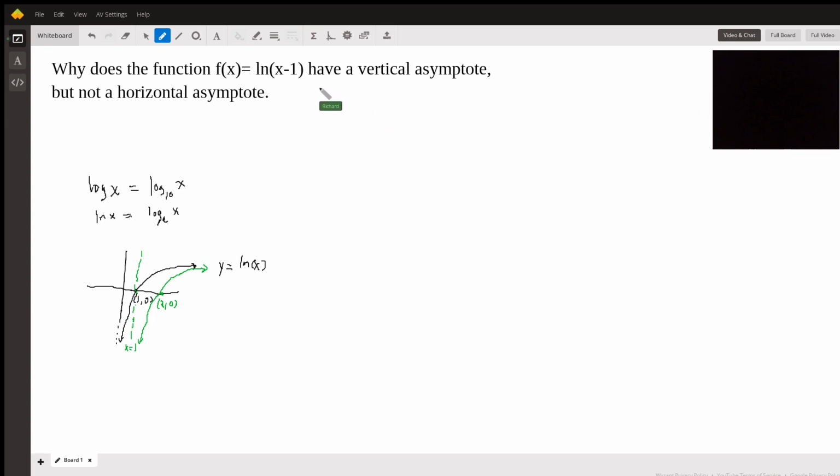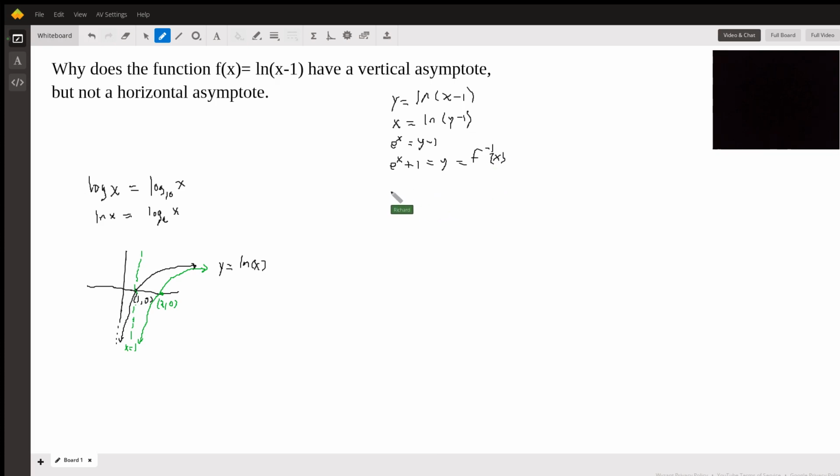We're going to start by finding the inverse of this function. So you have y equals the natural log of x minus 1. And now we swap the x and the y. So x is going to be equal to the natural log of y minus 1. And then the next step would be e to the x equals y minus 1. And then the last step would be e to the x plus 1 is equal to y. And so that's our inverse, f inverse of x.